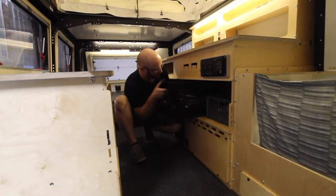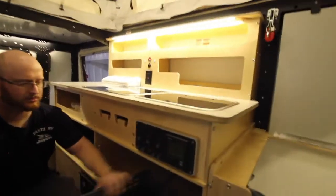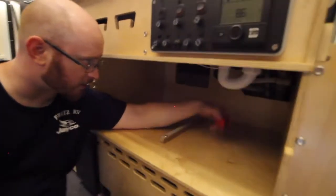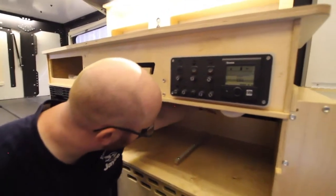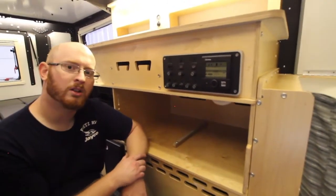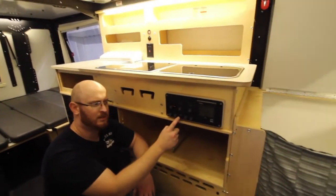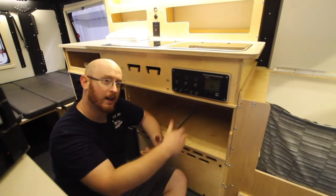The battery disconnect is in this compartment here. Down here, this little red knob is our battery disconnect. When we turn it to the left we can take it out — this disconnects the battery from the circuit, turning off all power to the coach. Turn it all the way to the right to bring power back to the coach. Right now nothing went off because we're plugged into 120V, so everything was running off the inverter. Also, this little black knob by the Truma system is your thermostat — if you have something warm covering it for a long time, it will turn off the furnace.